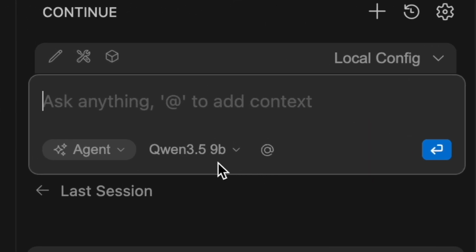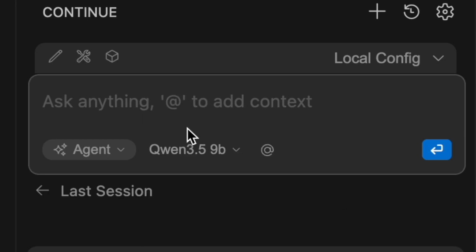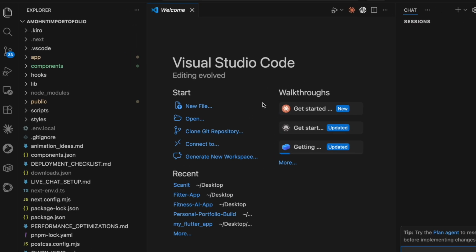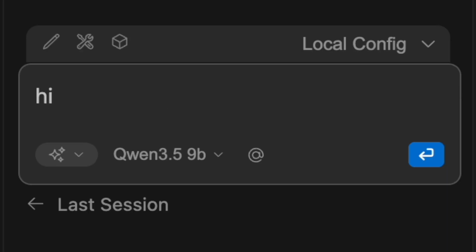As you can see over here, it has selected the Qwen 3.5 9 billion parameter model after downloading. So we will try it out. I can describe anything that I want, so let me just say hi and see.